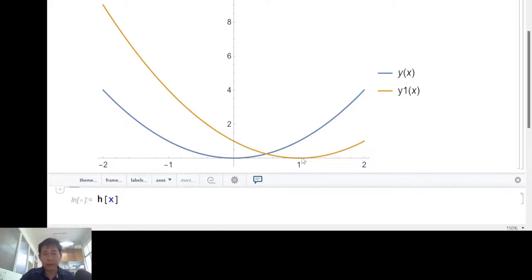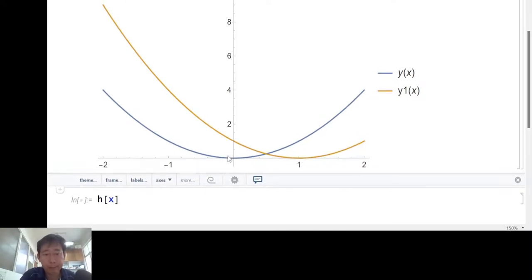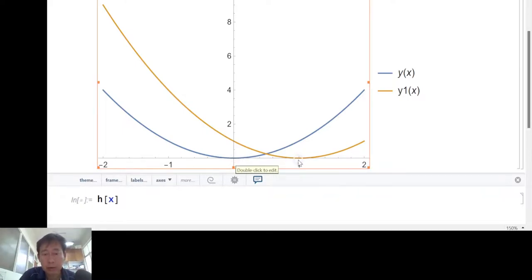So what I'm saying here, I can't draw it correctly, but if you can follow my mouse, let's see if I can do that. Okay, so this point is shifted to here. Every single point on the blue line is shifted to the right. If you have a point here, this point is shifted 1 unit to the right. So the orange y1 is just a shifted version of this original function of x squared to the right by 1 unit.